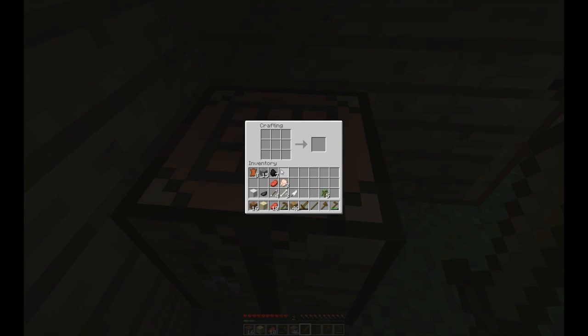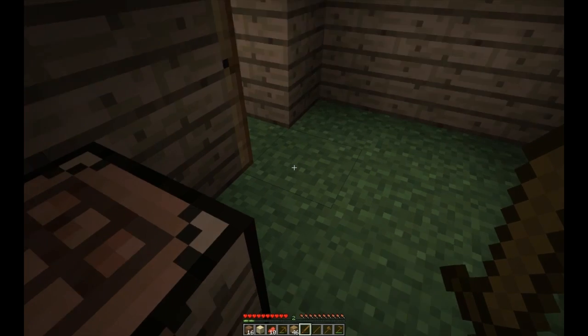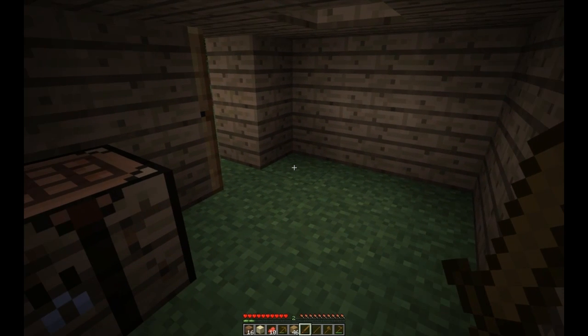If you put a cobblestone block in every box except the centre one, so you've got a little space, that'll make a furnace. There you go, chuck that down. Cool. Oh, you mean put it out in the world? Yeah.